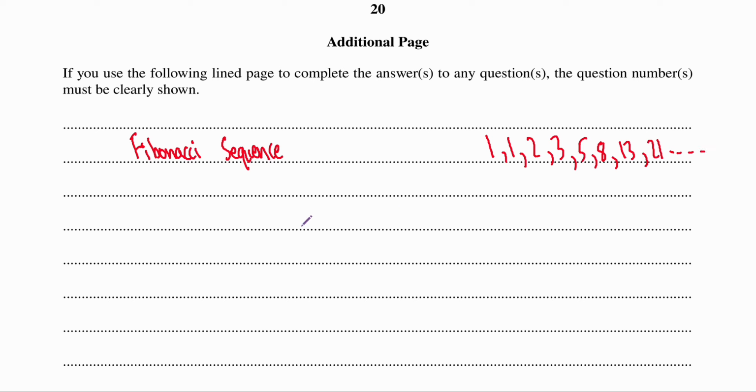And the way you get the next term is, the first two terms are just given. So you have 1 and 1 given. Okay? You have that given. The third term is the second term plus the first term. So third term is equal to the second term plus the first term. The fourth term now is actually given as the third term plus the second term.